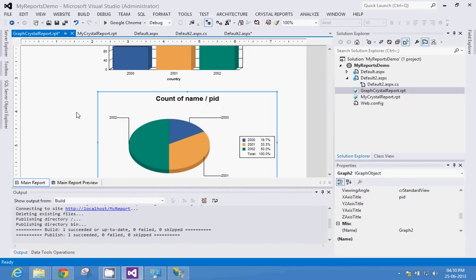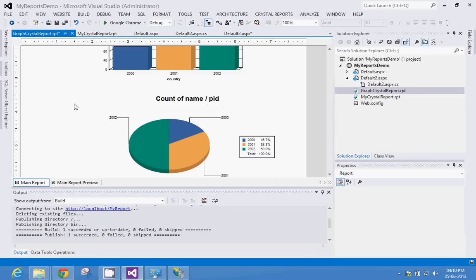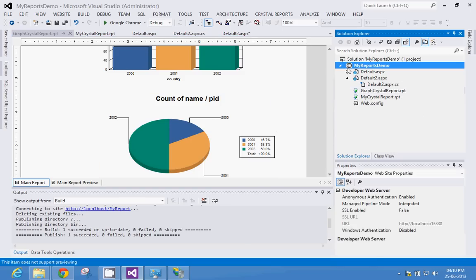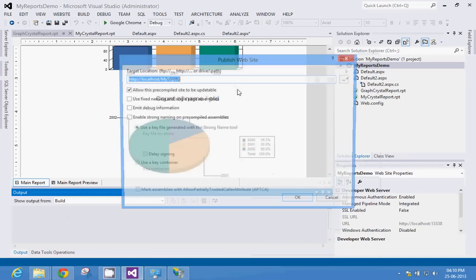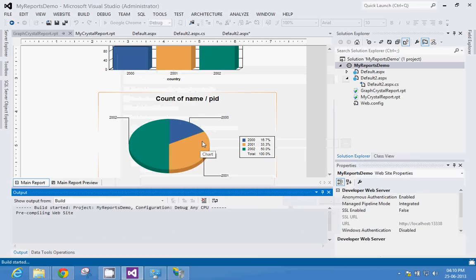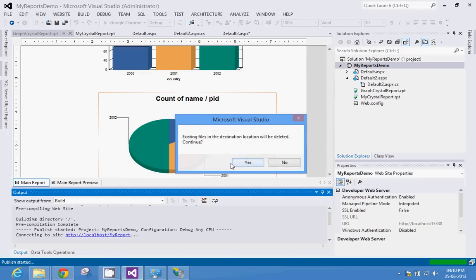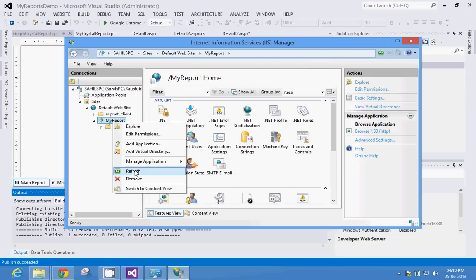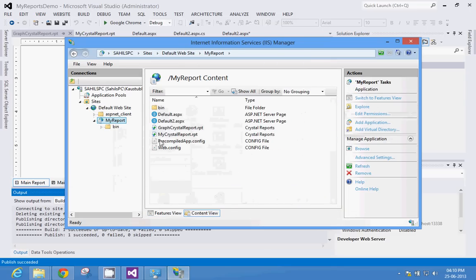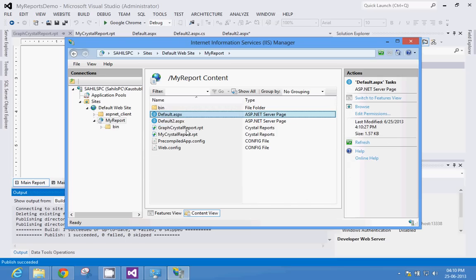Something like this. Again, save this one, build the website, and publish it. Go to IIS again, switch to content view and browse it again.